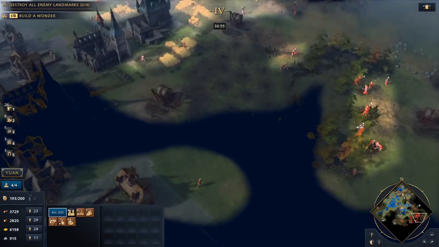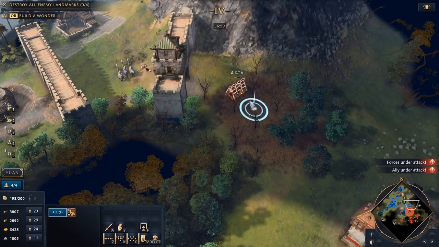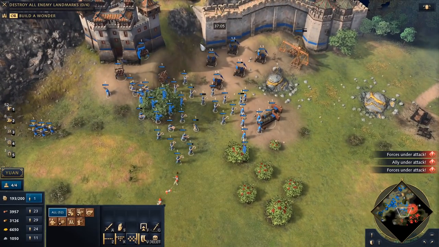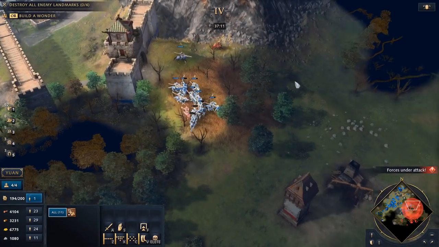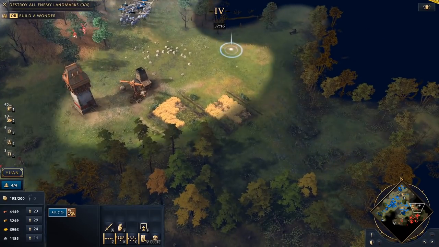Where's the mother lode? He's got plenty of knights. Ah, there's the mother lode. They're all gathering wood. Okay, this is all going to be Control Group 1. Control Group 3. Okay. He's sending a lot of men-at-arms to me. Which you'd think they would be dying, but they're not, which is equally strange.